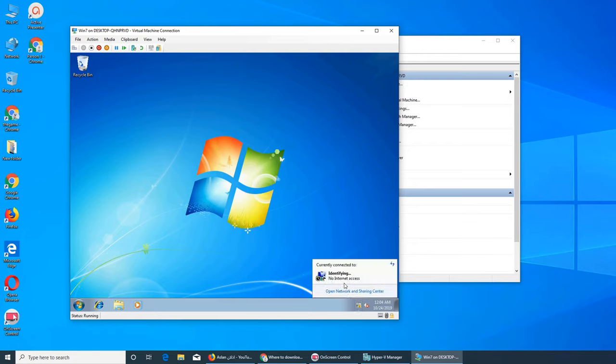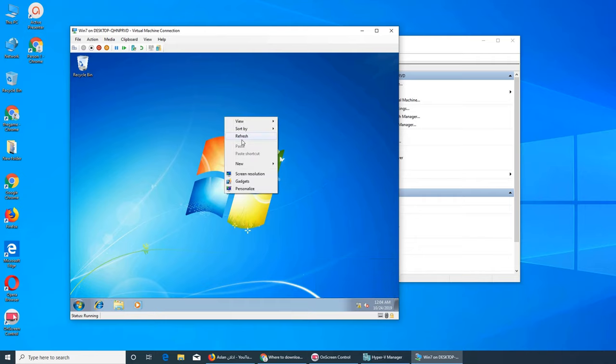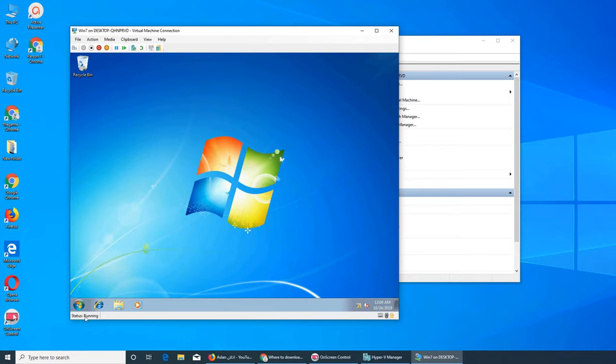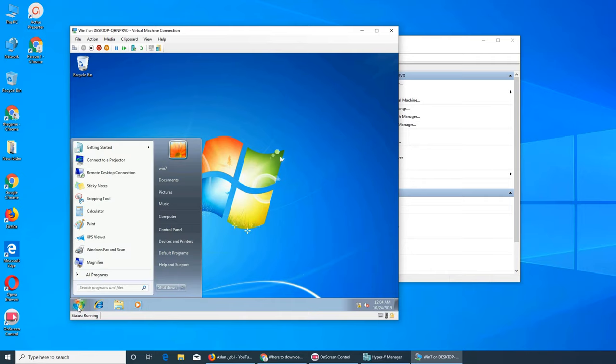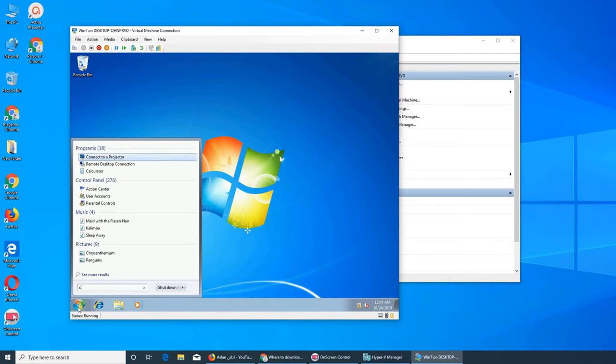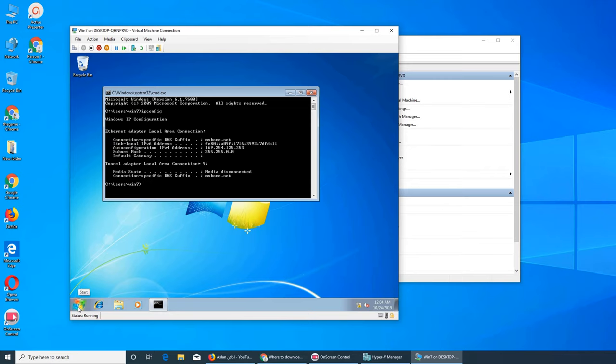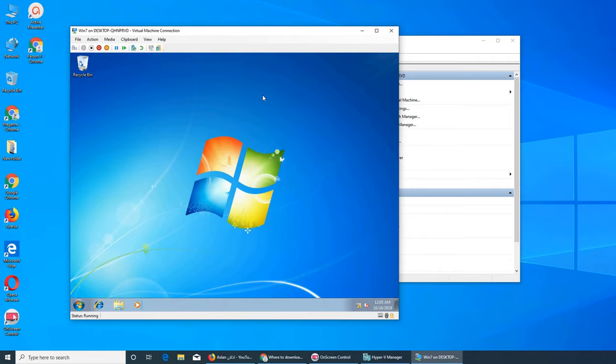It's saying no internet access, identifying. I think that I have to go and change that setting, but Windows is installed. Where is the evaluation numbers here? Not yet. Okay. So Windows is installed, I'm just waiting for this to show up so I can actually go and open a web page like I always do. Let's see, CMD and run, and mshome.net. I'm not getting a v4 address. Auto configuration 169. So let's do this.